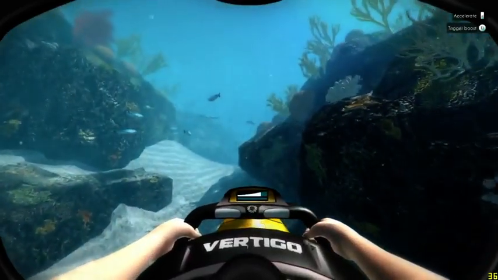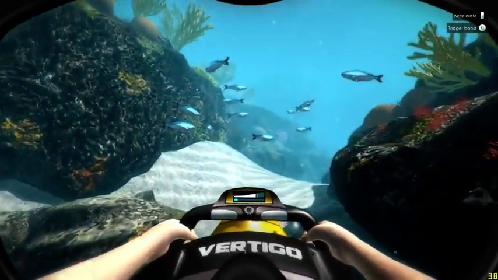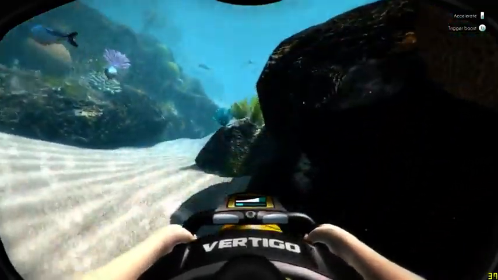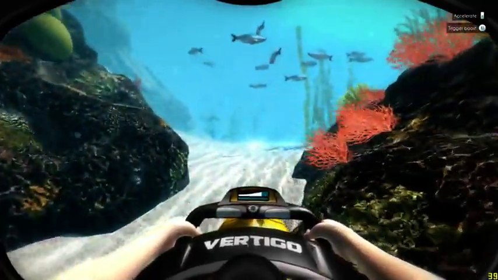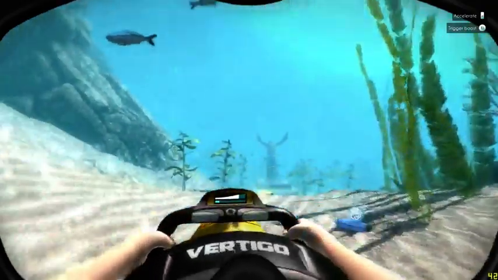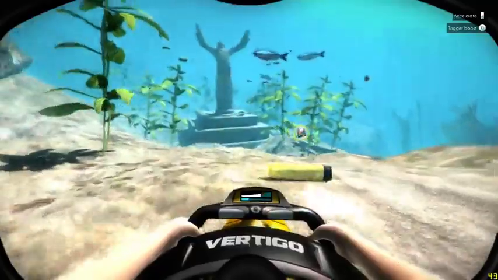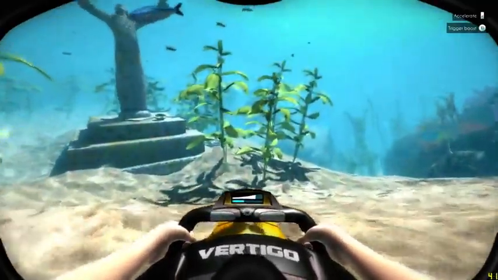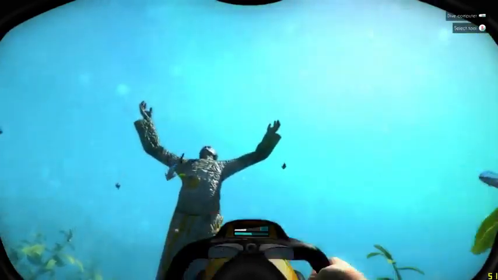Boost of speed. Then you can see it charging up down there with the blue bar on the tools HUD. Trigger at any time you have some blue bar, but you just get a shorter boost. What's this? Group shot. Stuff that. Oh wow, that's kinda cool.